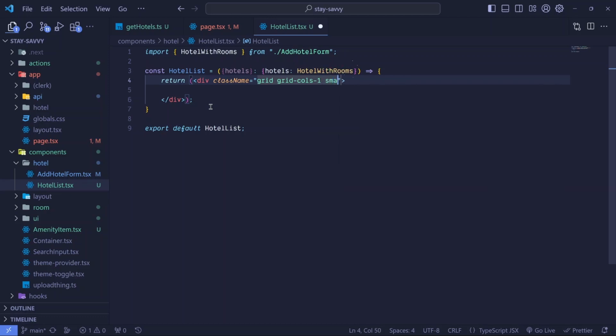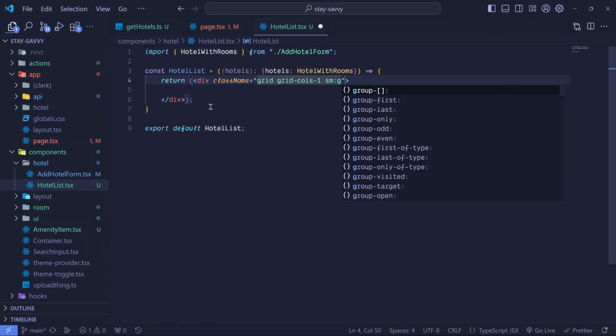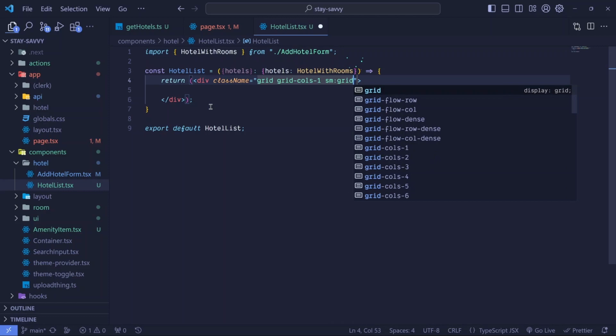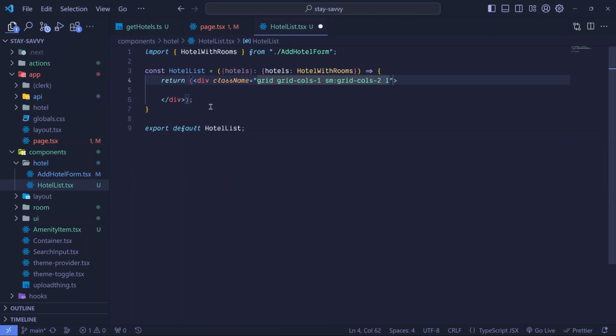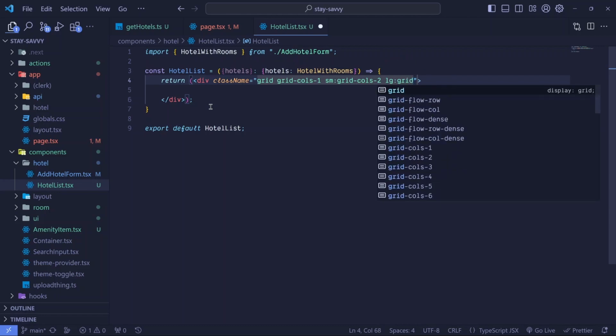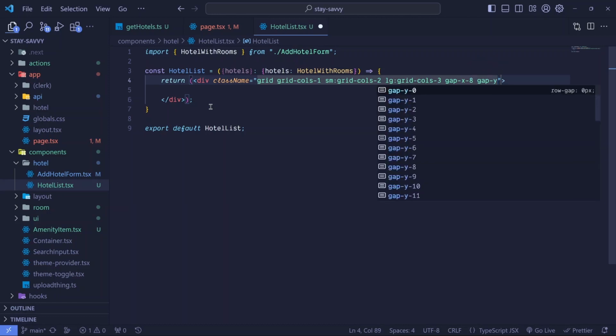Then for a bit larger screen, so small screen and above, we'll say grid-cols-2, and for large screens we'll say grid-cols-3. Then we can have a gap along the x-axis of 8, and I'll have a gap along the y-axis of 12. Then right here I'll have margin to the top of 4.